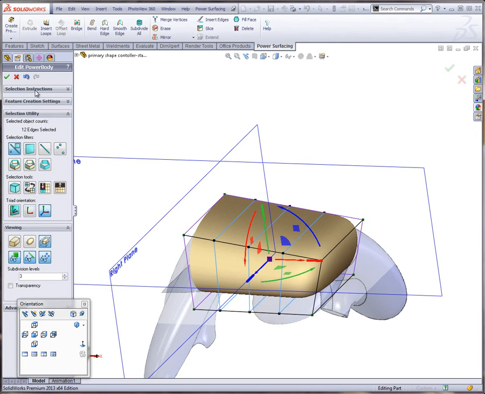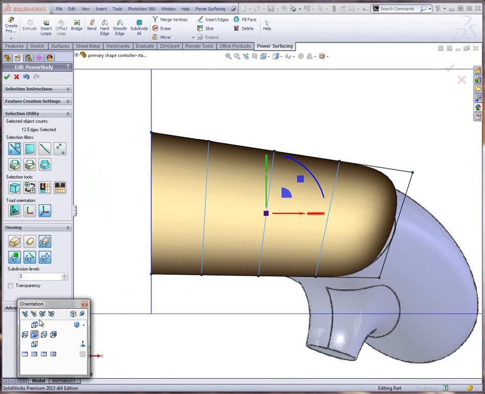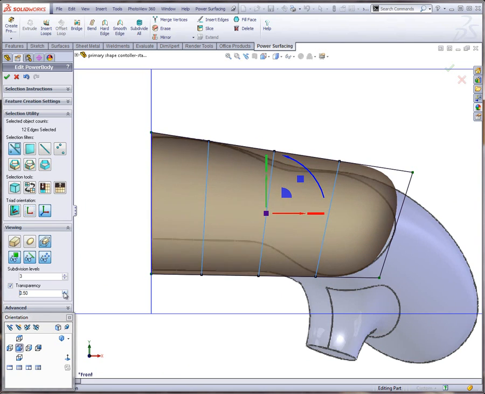And now let's move to the front of the controller, and I'll work on the front view first. Now I like to use transparency because when I do that, then I can see through to my sketch picture. So that's what I did right there. And now I'm going to start to do some adjustments.